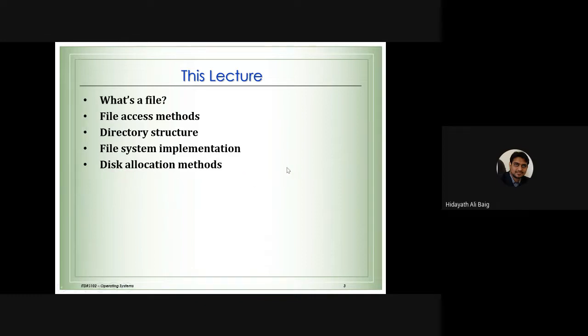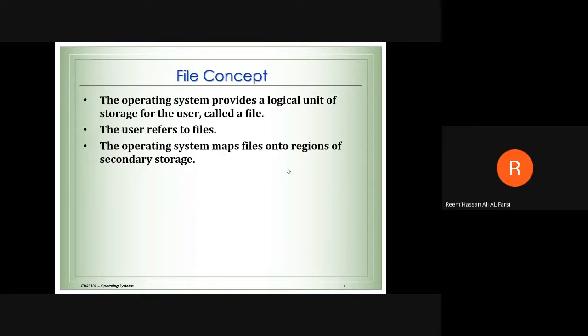Students, am I audible? Is my voice clear? Yes, sir. Okay. Yes, please. We want to repeat the quiz now. Okay, so let's continue that. Yes, sir. Is the concept of file very difficult? Yes. The concept of file.